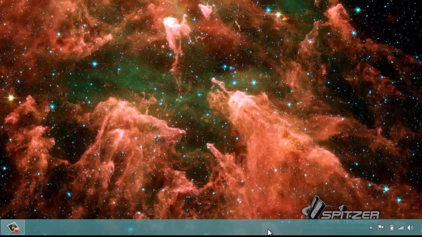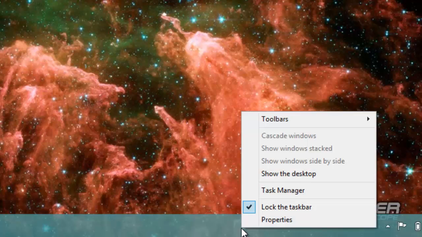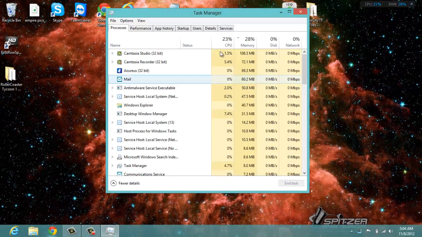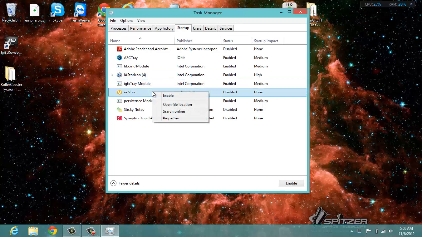Before, you had to know to type in msconfig at the start menu and set up the startup processes manually. Well, now with the new task manager, the startup tab is incorporated into it. So it's right there, it's really easy, and all you have to do to stop something is right click it and click enable or disable.